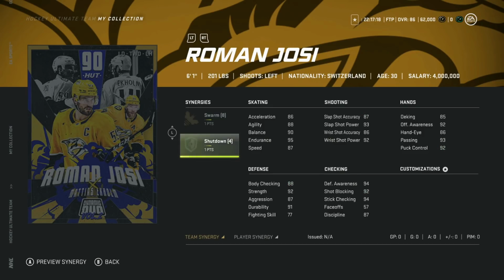But 87 speed, his shot 90, slap shot power at 93, and then passing puck control 93, 92. Where he outclasses Paul Coffey is the stick checking 94, defensive awareness 94, and then 6'1" with 88 body checking and 92 strength. He's going to be able to get people off the puck a little bit easier. He's fast with Distributor activated and a good slap shot, and all around my number 2 left-handed defenseman.